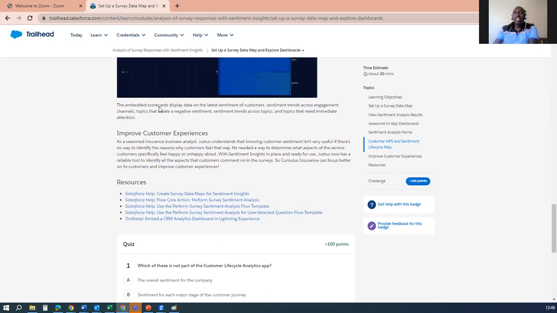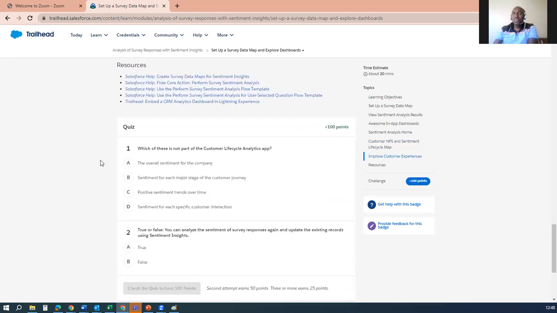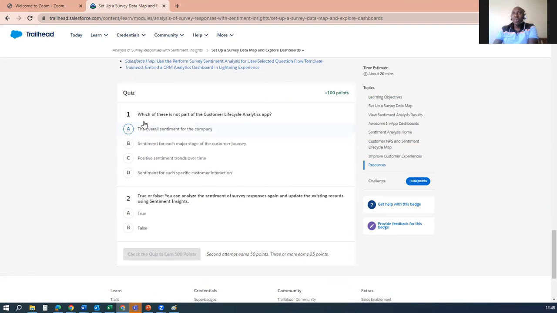So after reading the literature, you have two quiz questions to answer. The first one says, which of these is not part of the customer lifecycle analysis app? Having read that, you go through these 4 options and select the right one. The overall sentiment of the company, this is part of it.